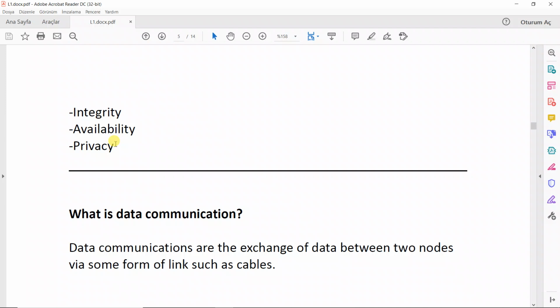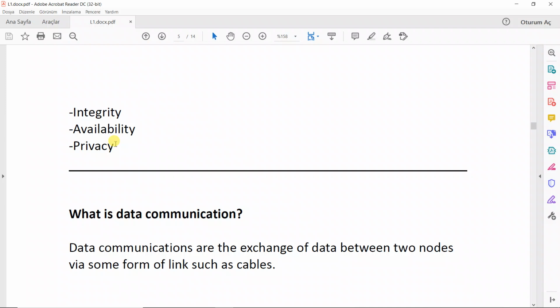Integrity, what's the meaning of integrity? I send the packet over the network, and somebody changes a few bits. How would I know that he changed these bits? I employ a method that can detect if there is any change over the medium between the transmitter and receiver, using hashing or cyclic redundancy check. These are the techniques.